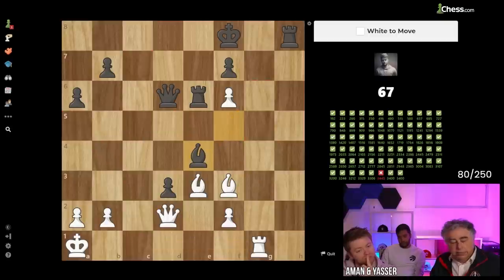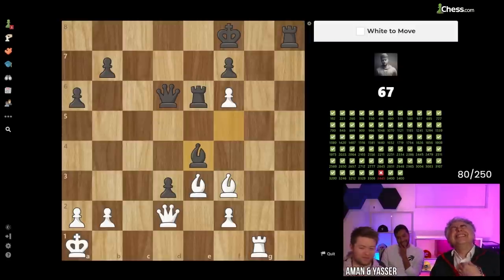Queen h2 is really annoying, because we probably somehow had that position, but like, right, different moves. Yeah, queen h2 is blah. Queen h2. Nah, queen h2 is dead.